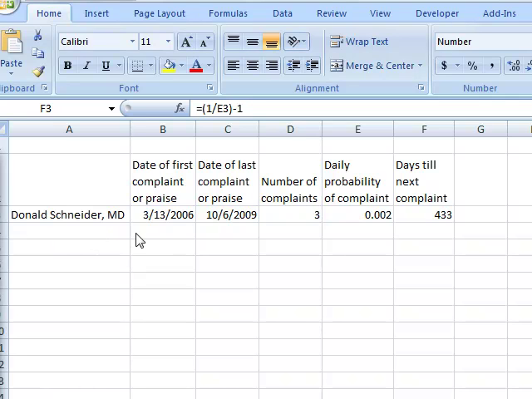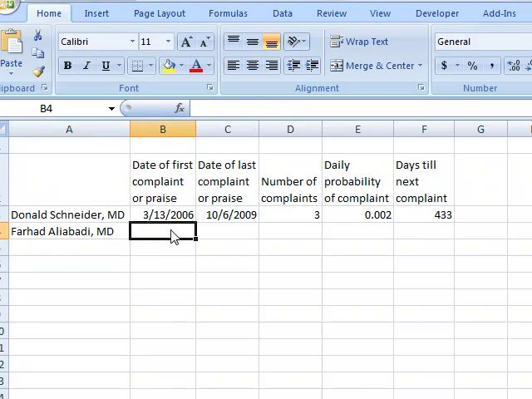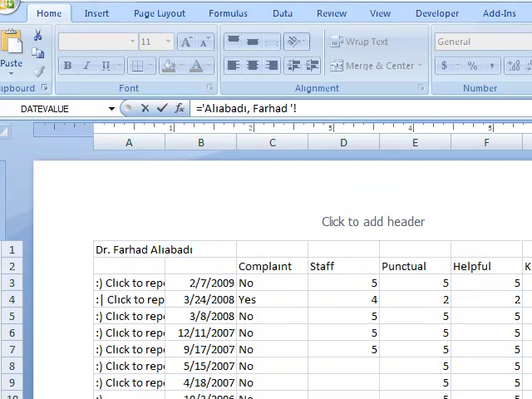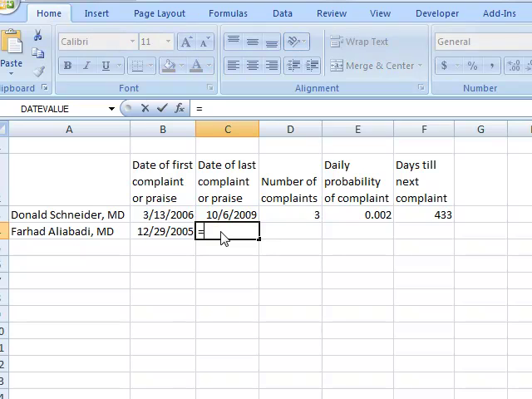We can now set up the summary table for Dr. Farhad Ali Abadi. We need to get the first and the last date. The first date was in 2005. The last date was in 2009.